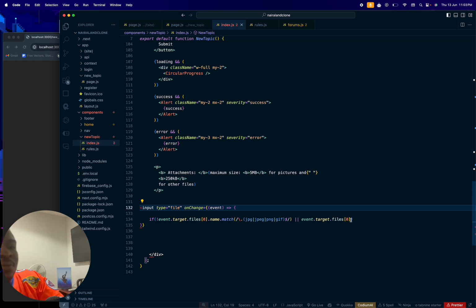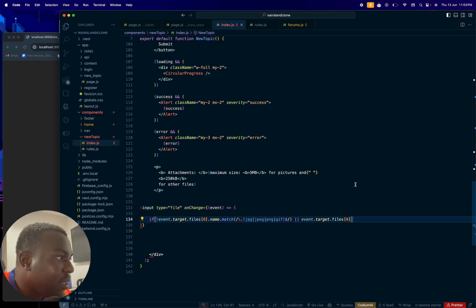Okay, so files, then we're going to say dot size. If it is greater than 5,000,000, this is 5 million. So that 5 million is 5 megabytes, because it's going in bytes. Megabytes is just 5 million bytes. Yes, exactly.